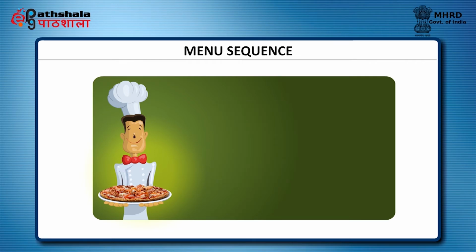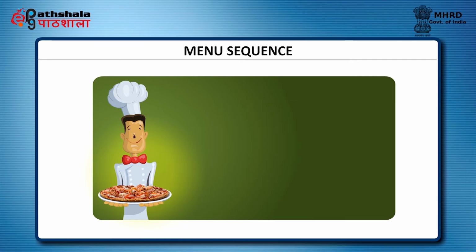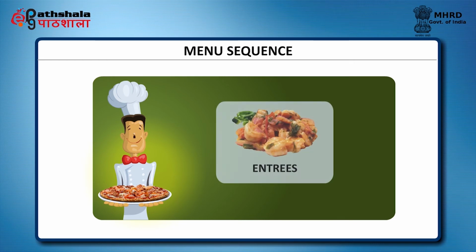The second course is soups. There are different types of soups. Some diners will order soup as a starter. Care must be taken in the portion sizes if it is ordered as a starter. Soups come in different varieties such as thick and creamy, clear and light, and hot and cold. Our third course is entrees.